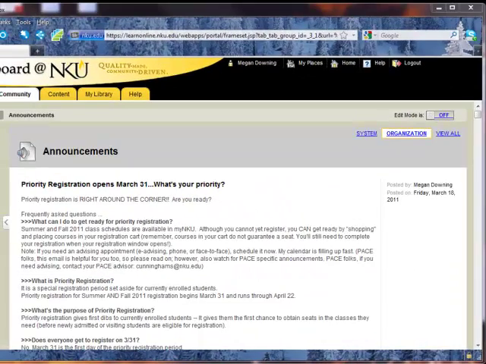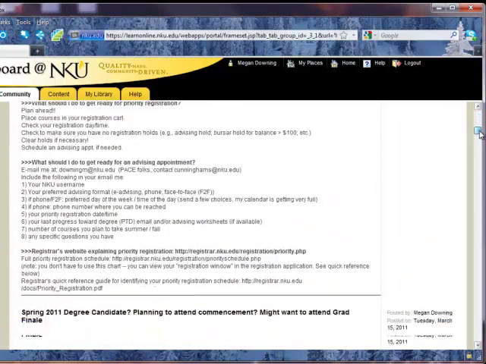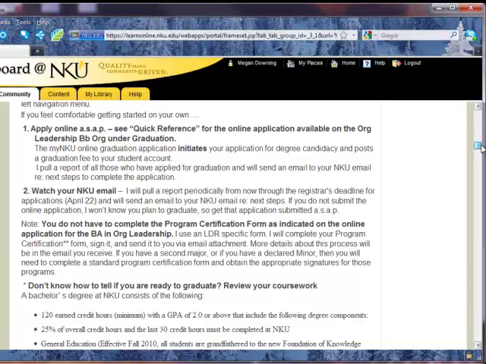Once you're in the Blackboard organization, you'll notice that by default it lands on the announcements page. This is helpful because most of these announcements I also send out as an e-blast to everyone, but if you misplace that email or want to come back and consult the announcement after you've deleted the email, you can come here and you can scroll through to view historic announcements.